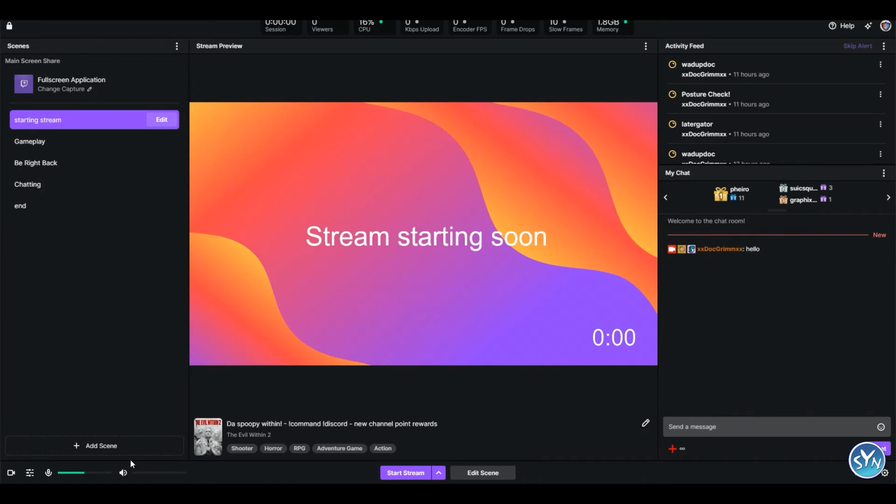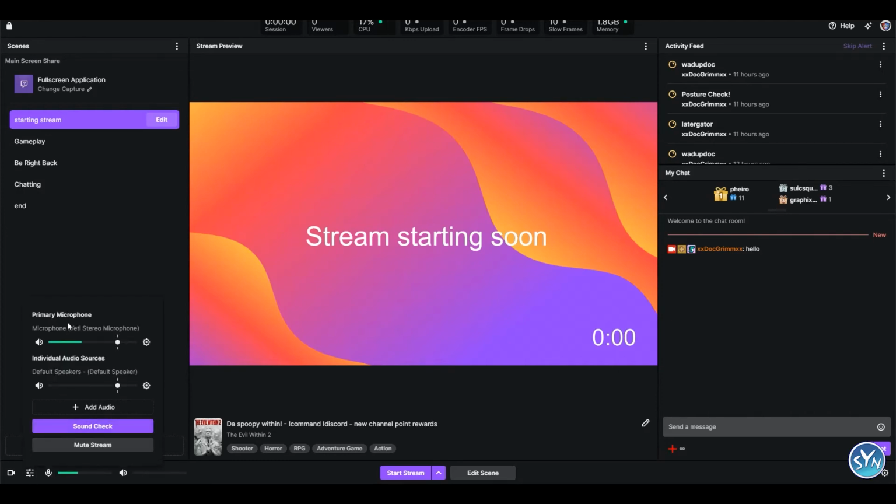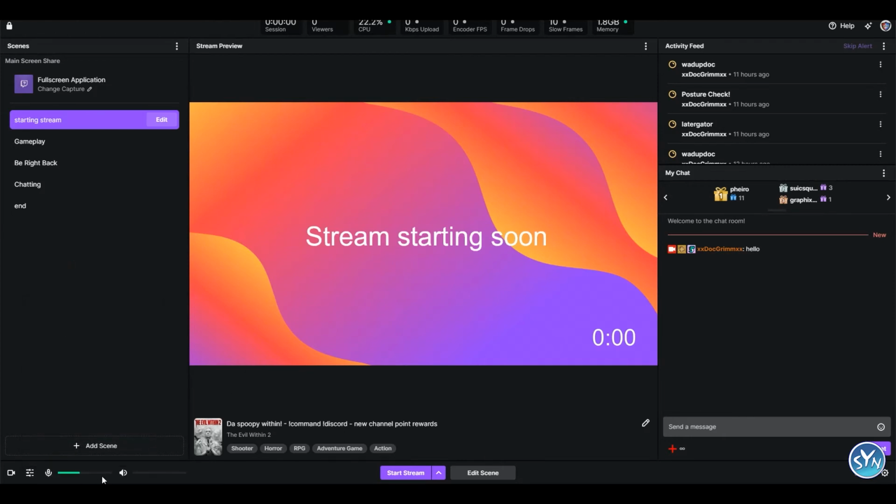Bottom left-hand corner here, you'll see 2 bars. So you can mute your stream, unmute your stream. This will let you know if your sound is being picked up. If you need to adjust audio, your microphones and inputs are here. You can add audio here. Sound check, so in case you want to hear yourself, stop listening. And just always make sure you can see things and that stuff's going. You can adjust your webcams. Again, I don't have one plugged in for this video, but you can adjust that over here.